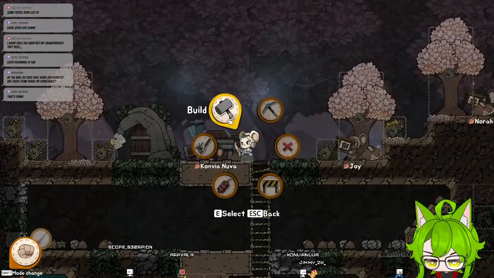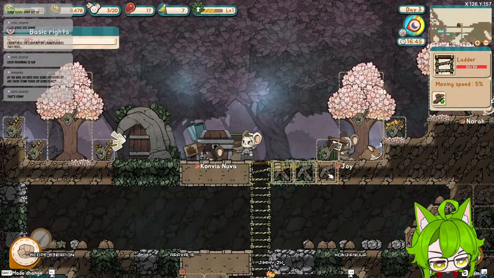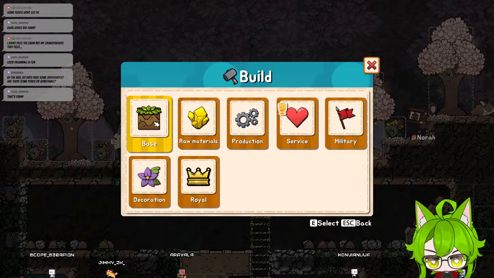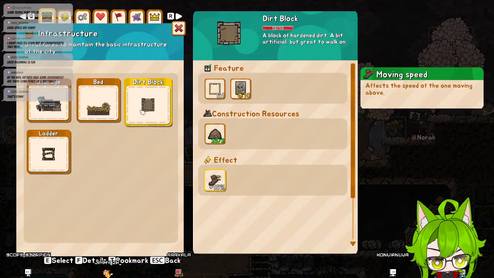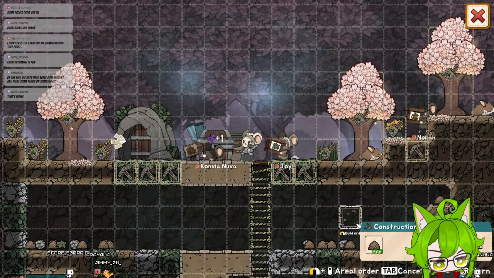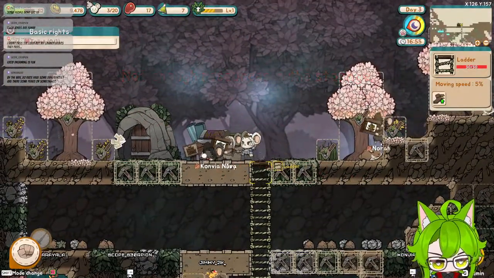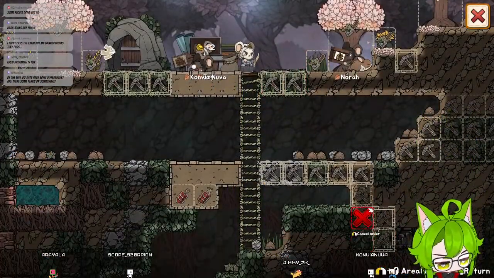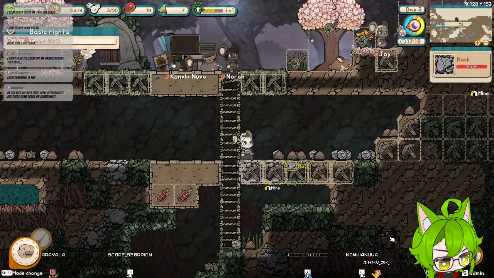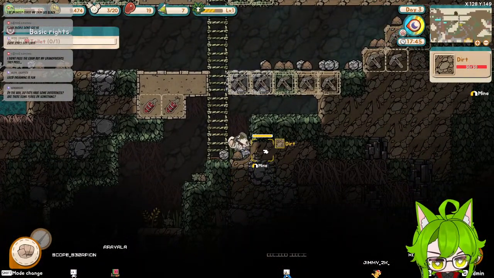I'd imagine. Wait, I should build a dirt path. Oh, no, I shouldn't build it there. It'd probably affect the plant, right? So let's build a dirt path where we can, because it seems like we walk faster on a dirt path. We can dirt path this one all the way. Oh, whoops. We can dirt path down there. Cancel these ones. Is that ore down there? That's rock, is it? I suppose I have to go down there to find out.